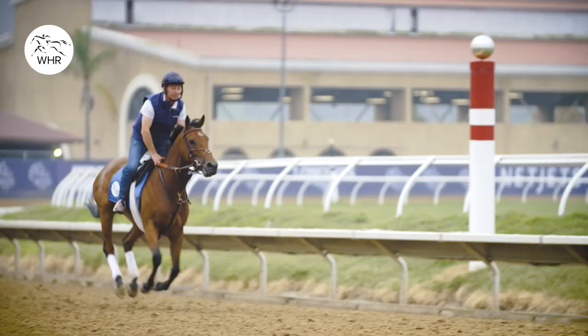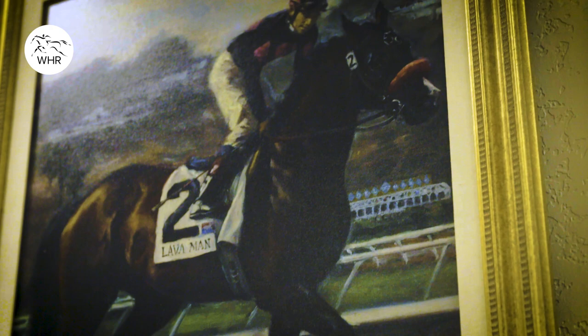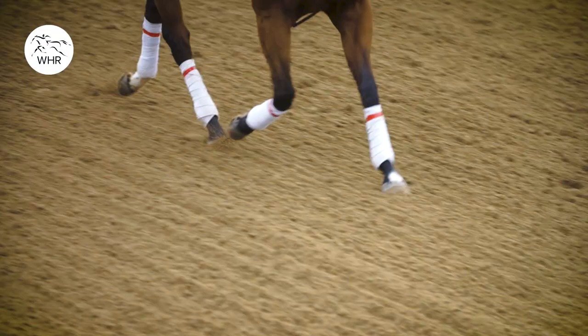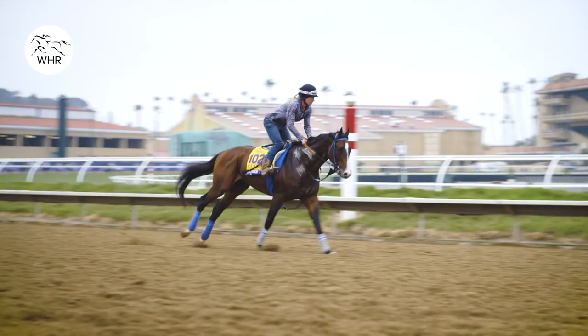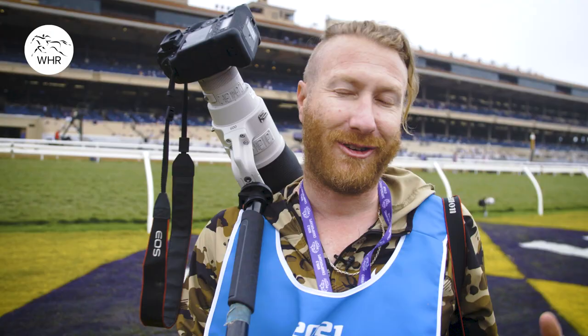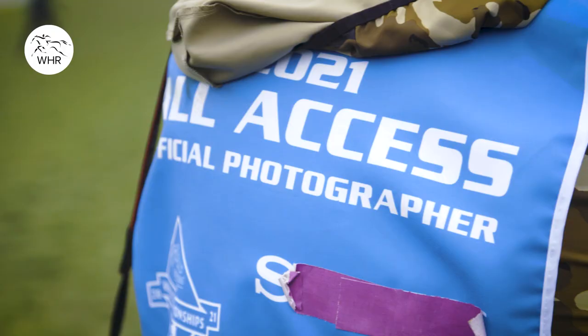But I realized later that looking at artists and guys that painted horses, they would paint a horse in the proper conformation or the best physical form, it actually trained your eye to see the horse in the correct way. Whereas photographers, it's how they look, it's how their ears are, it's what they do at the race. And an artist can really curate that. So I try to take that artistic eye and find the physicality of the horse and try to make them look big, imposing, and powerful.